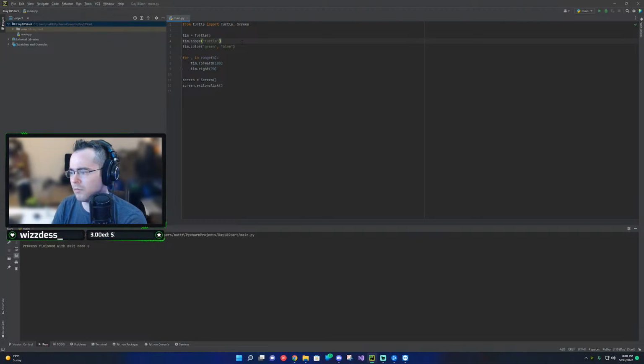So sometimes you'll have modules which are really, really long. So it could have a really long name and you don't want to type it out every single time. So you give it an alias name and it will be exactly the same as referring to the entire name of the module. And you can create a turtle like this.